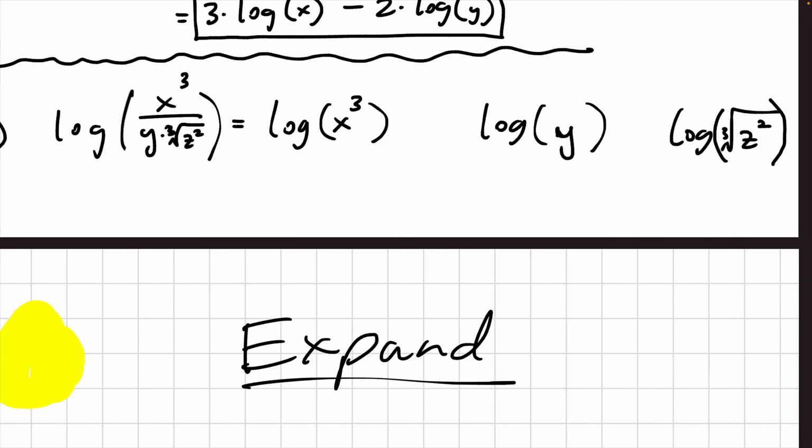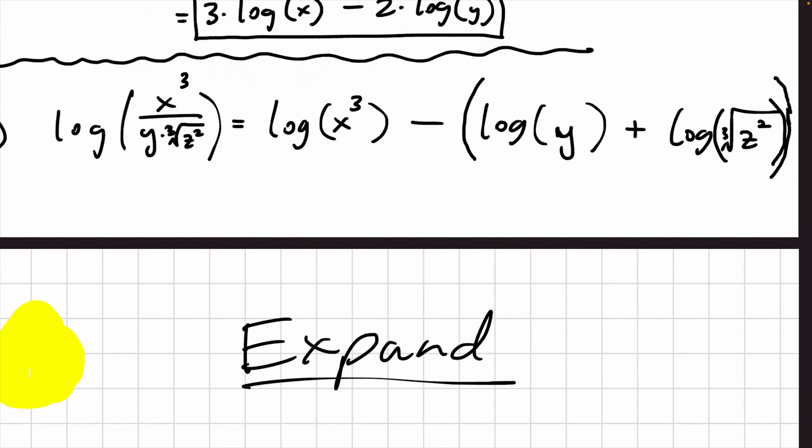Now we got to decide how do we connect them? So how do I connect the first two? Log x cubed and log y. How do I connect those? Using subtraction because they're being divided, right? X and y are being divided. Do I also use a subtraction between log y and log root? No, because those are being multiplied, right? Here's the thing though. You're right, but both of them are actually being divided. They're both on the bottom. So to show that, I'm going to put some big parentheses here. Anytime you have multiple things down there, you're going to show that. If it was only one thing, you wouldn't need the parentheses, but it's two things that are being divided.